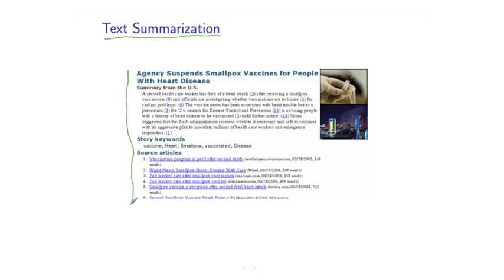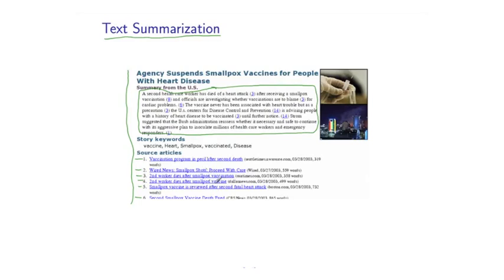It will take multiple documents on the same news story and produce a condensed summary of the main content of those documents. In this particular example, we have a large group of documents all about some vaccination program. And here is a summary which attempts to capture the main information in all of these documents.